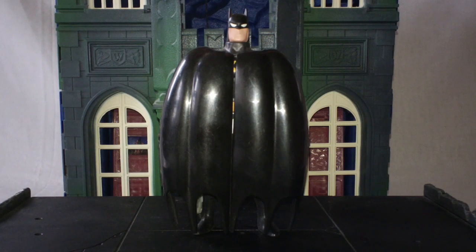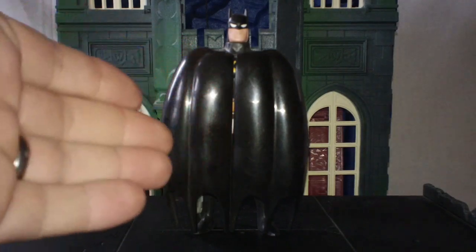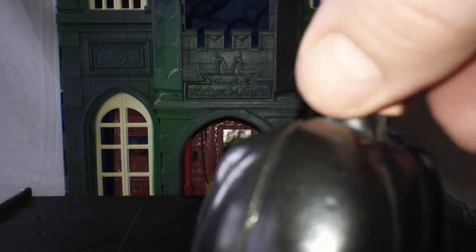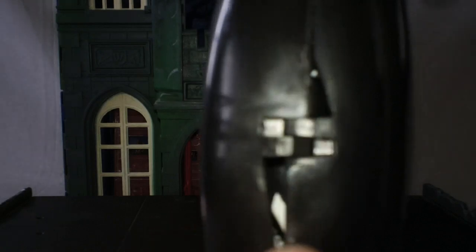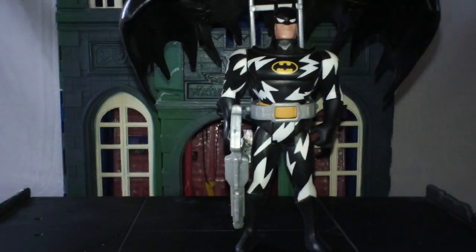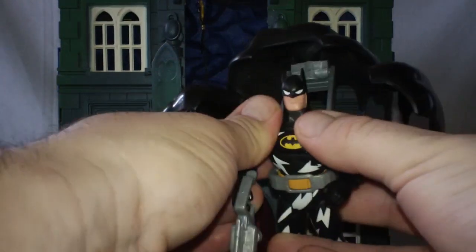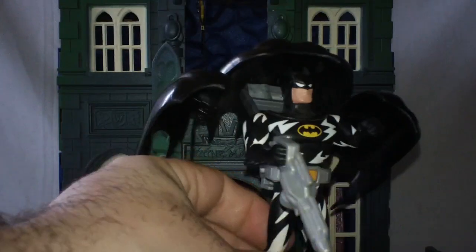I was intrigued by some of them by how they looked and what their gimmick was, and this is one that I really liked a lot. This is how I generally have him standing. You can see it appears that he has his cape draped over him, which I always thought was really kind of cool. This Batman's a little bit on the dusty side. It's a nice representation of his cape draped over. As you can see, there are hinges for the compartment — and what this does, it opens up and becomes a glider, or a type of canopy. That's designed to be a glider of some type so you could make believe that he is flying around. Whee!